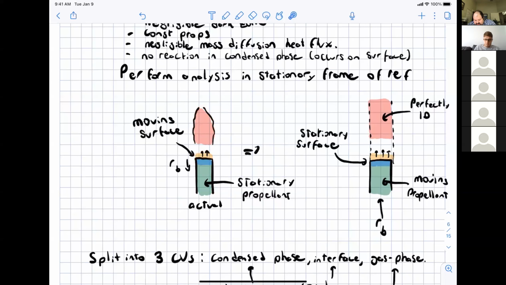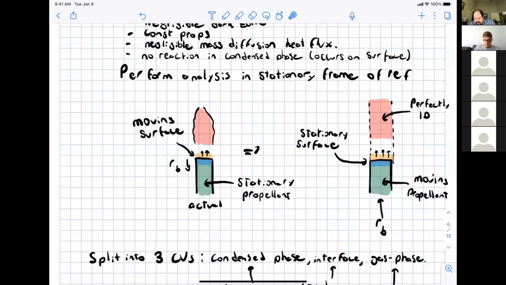And for this analysis, we can't possibly account for all that stuff. And so what we're going to do to simplify it, rather than having a stationary strand and the surface burning downwards, we're going to assume that the surface is stationary, and we're going to be feeding the strand from the bottom at some velocity r_b, and that corresponds to the burning rate of the propellant. Basically, because the surface is trying to burn downwards at velocity r_b, if we keep feeding the solid material up at velocity r_b, the upward feeding velocity of the propellant and the downward burning rate exactly cancel out, and the surface is stationary.